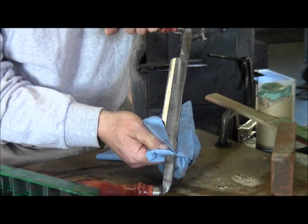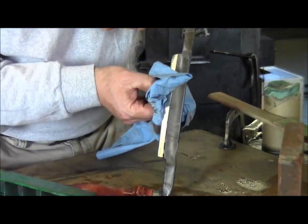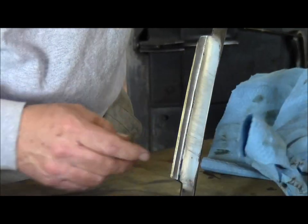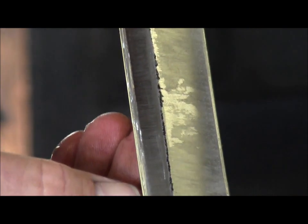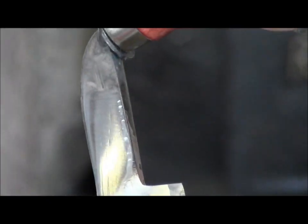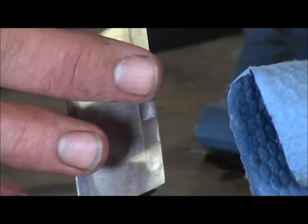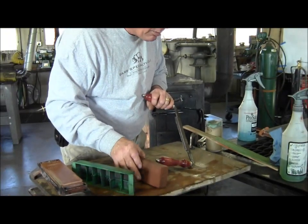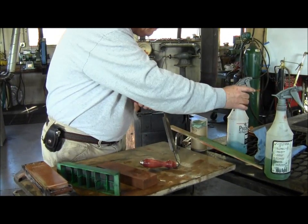Wipe that off. And when I wipe things off, I'm moving away from the edge as well, so I don't get cut. So you can see we're pulling this micro bubble up here, and that is meeting this, and now I can start to feel a burr on this side, which is what I want to feel right here. Because when we have that burr, then we know we're down to the edge. So then we're back to Japanese waterstone.